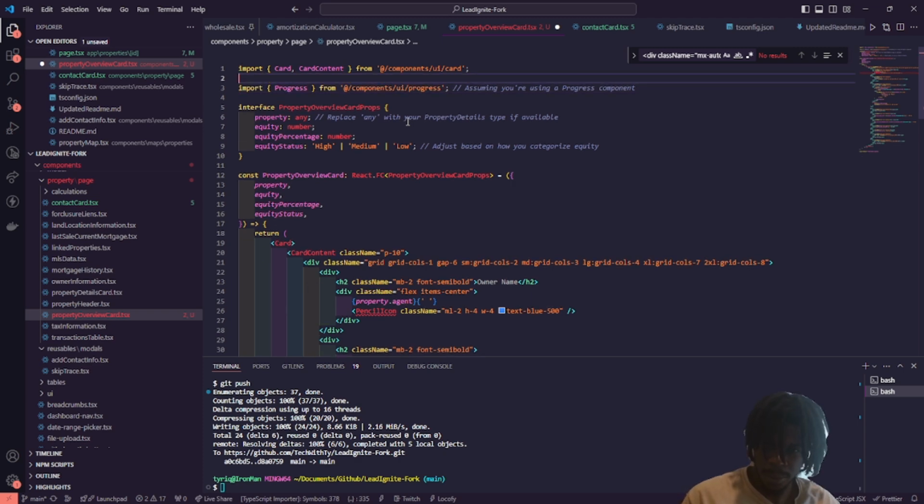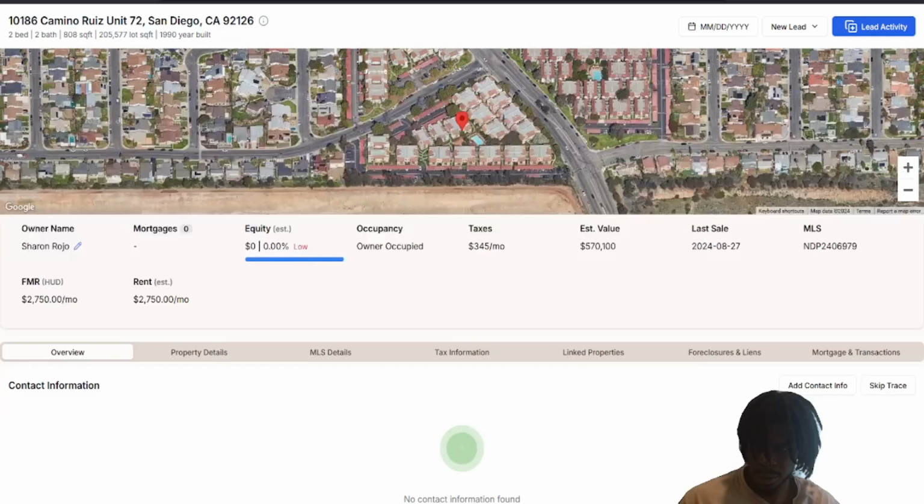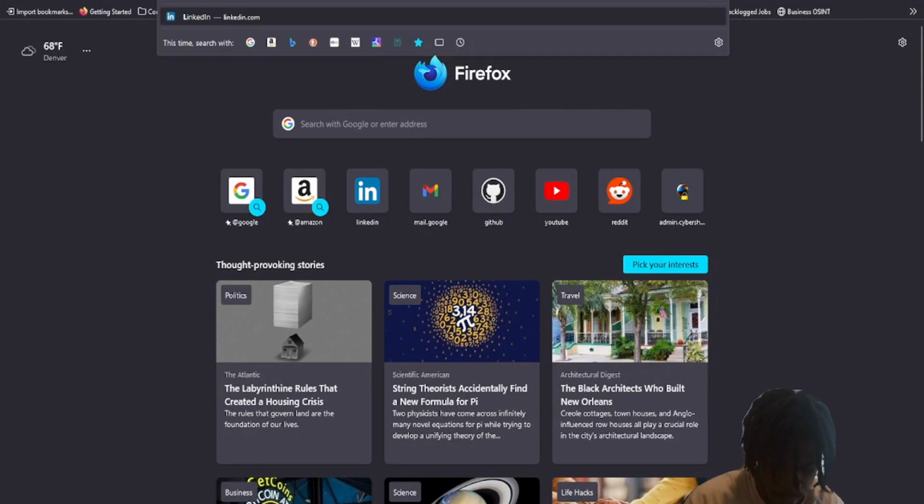Let's update this to be from Lucide icons. Let me show you guys what Lucide icons are.